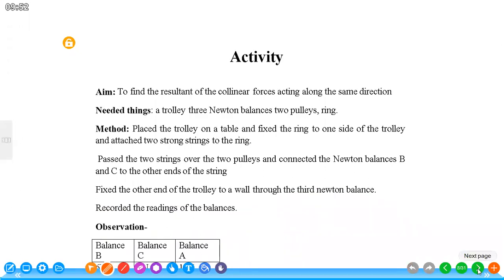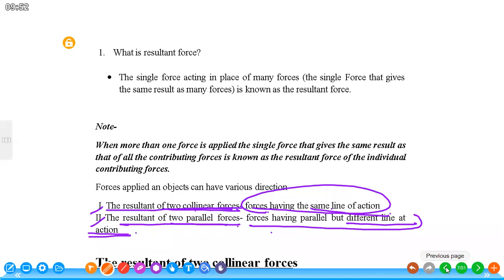Now, for the resultant of two collinear forces, you should know the examples also. It's also important. The resultant of two collinear forces, for example when pulling a fishing net. This is one of the examples. Sometimes the exam asks: write two examples of resultant of two collinear forces. This is one kind of question in your exam papers. I think you have already observed such questions. Example: a group of people pulling a fishing net. This is an example of two collinear forces in the same direction and the opposite direction.